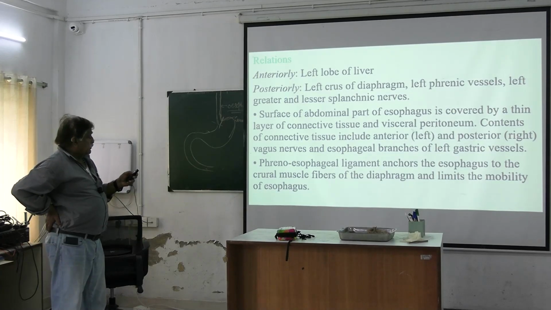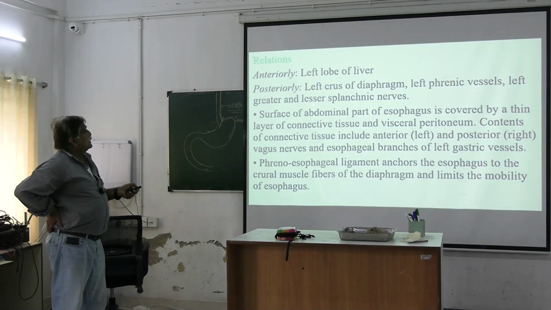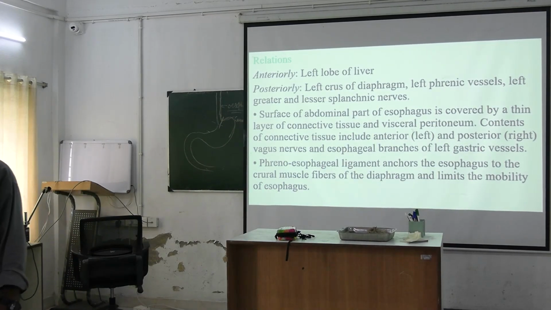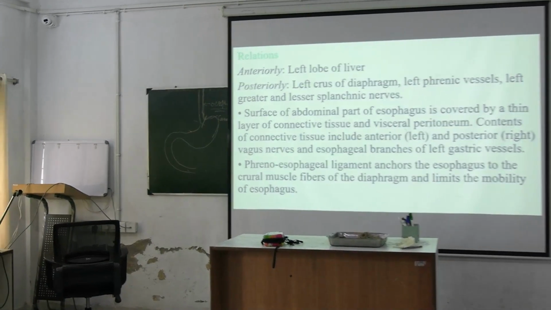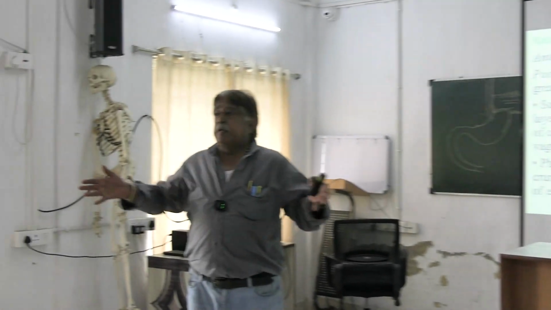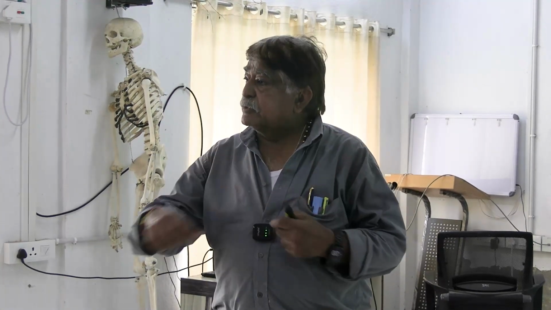Now, relations: anteriorly, the left lobe of the liver; posteriorly, left crus of the diaphragm, left phrenic vessels, and greater and lesser splanchnic nerves. Now, you have read the diaphragm. Now, structures passing through the openings, the vessels, the nerves, in each component, whatever the openings of the diaphragm, that's just a division. Now, what will be best is that you see the open abdominal cavity, open thoracic cavity, that viscera, that dead body. Or if the thorax is intact and the abdominal cavity is open, then you study there. Of course, your books, tabs are there.